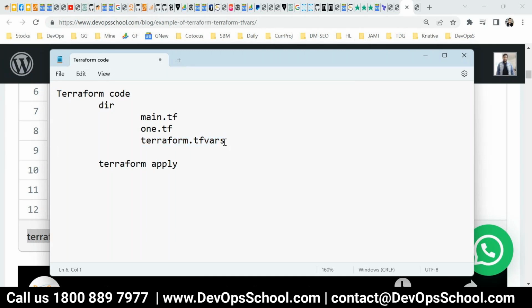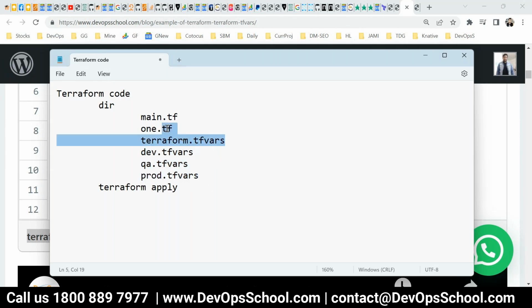But what if you have a different file for dev, QA and then prod? This file will not be picked up automatically. So now you want to run the same program and override this one. So what to do?